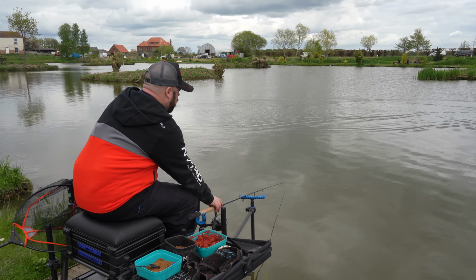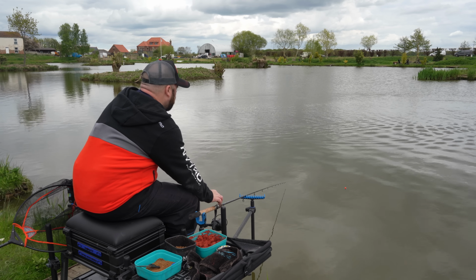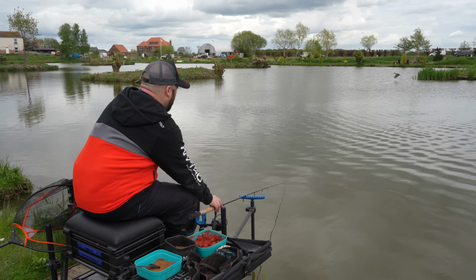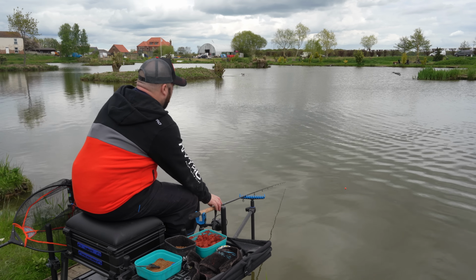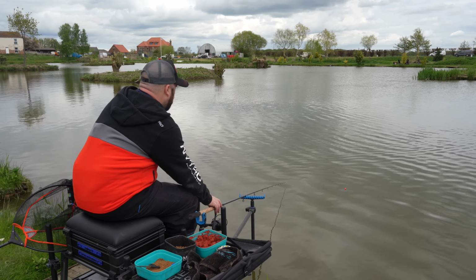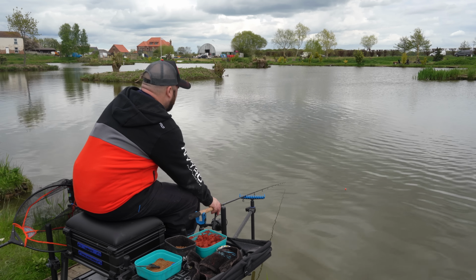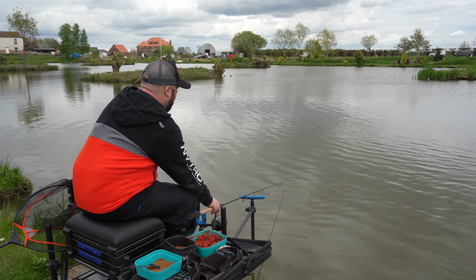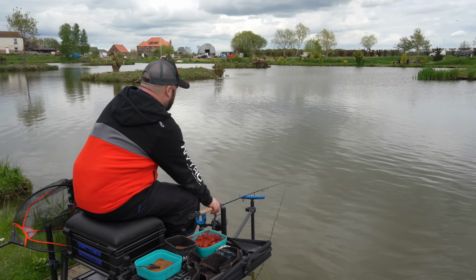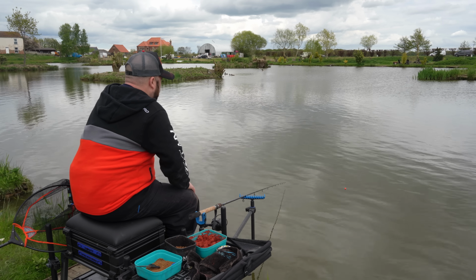And we'll show you the rigging close, of course, but I fix it with float stops, extra tight Guru ones, and there's no shot down the line. Although I could get away with it today, as it's about 4.5 to 5 foot deep where we are here, which is quite deep for paste, if I'm honest. We could get away with having that, but we haven't done so far, so we'll see how we get on. If we continue to miss some bites, sometimes a little bit of shot on there, just to keep the line taut.